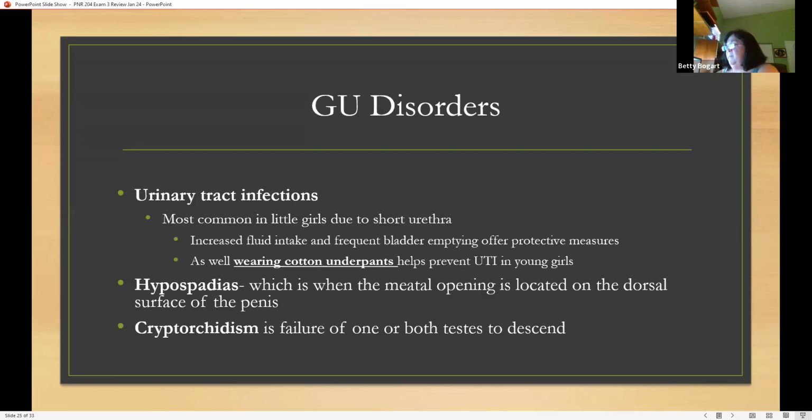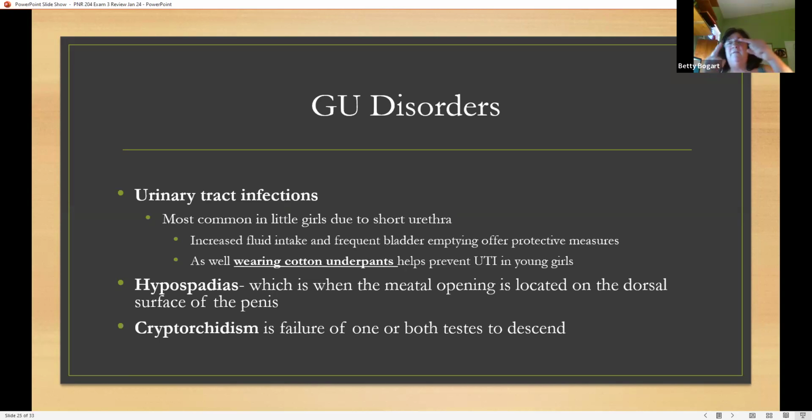GU, this is all about those children who have problems with urinary tract infections. And a lot of times these are girls. And it's sitting in baths and bubble baths. This is wearing those cute pants that are tight, don't let the perineal area breathe, and wiping the wrong way. So no bubble baths. Make sure they're drinking plenty of fluids and cotton underwear because it can breathe down there. That's why. And they actually say white ones are the best.